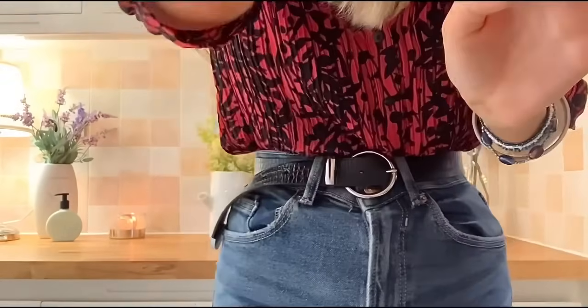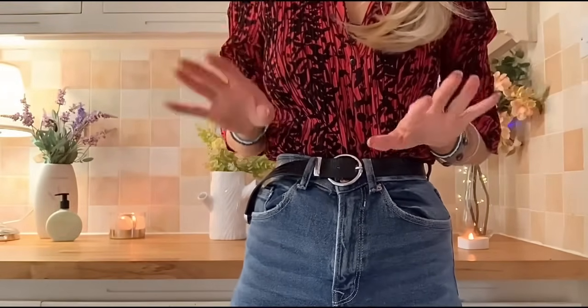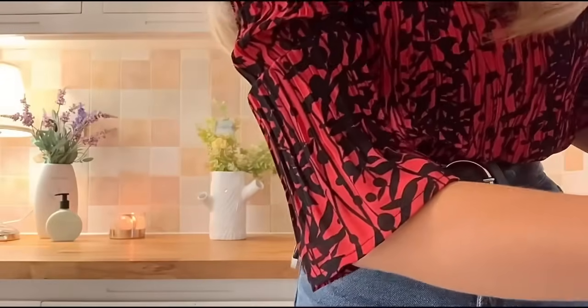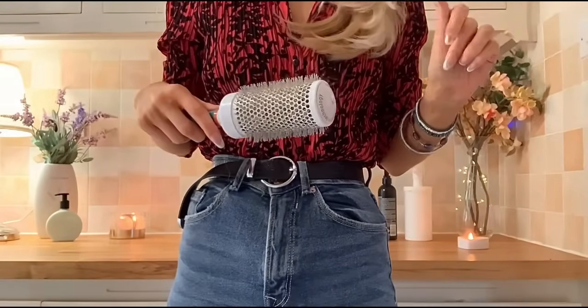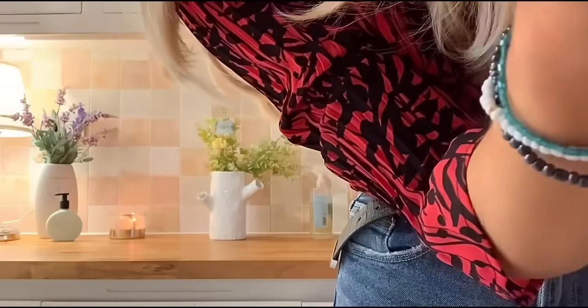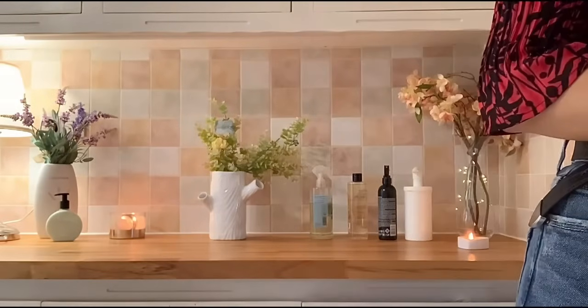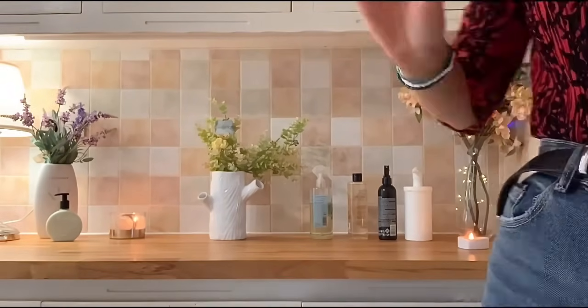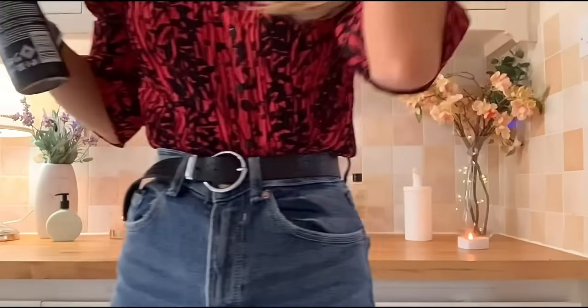Okay. Now you are mostly dry. Okay, I am just going to give you a little bit more of a dry just around here, because what I'm going to do is use my brush to just give you a little bit more volume there, okay? So we won't need to blow dry you too much, but just a little bit more around the front, I think will give us that extra volume, okay? Just pop a little bit more heat protection spray on.